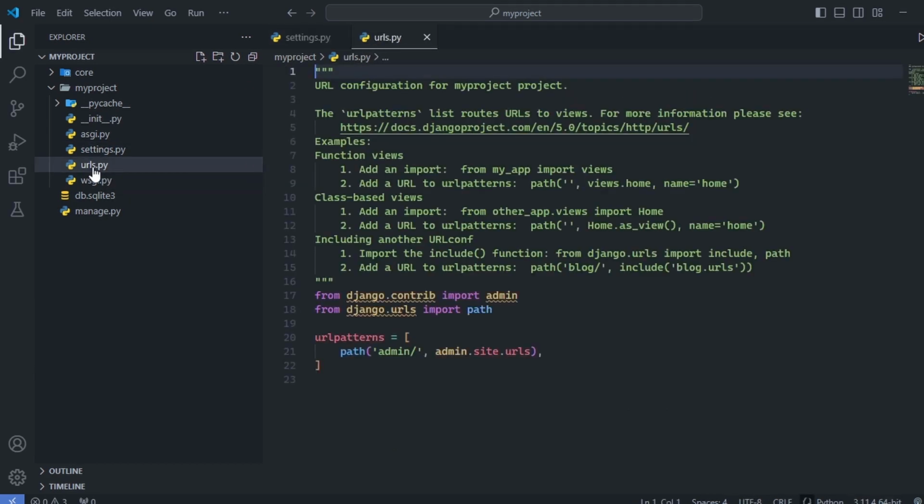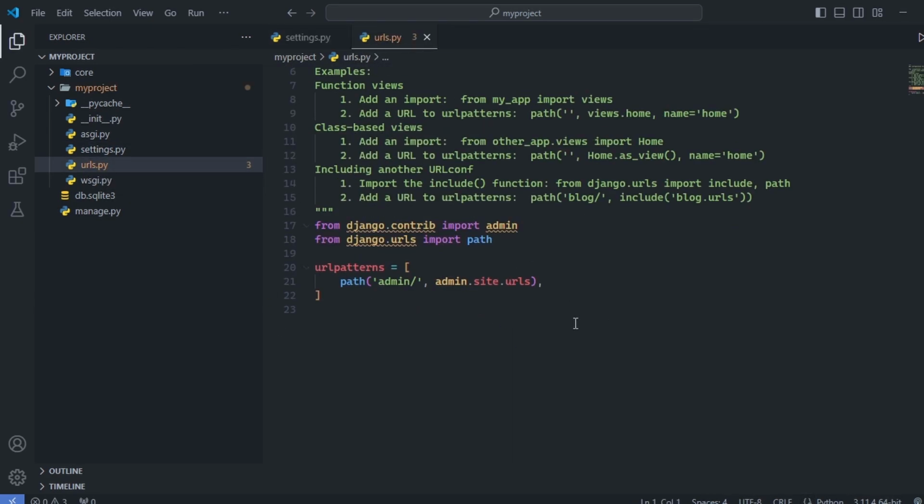Now we have to go to this project level urls.py file. Double click on it. In here we have to include this. Follow along with me.